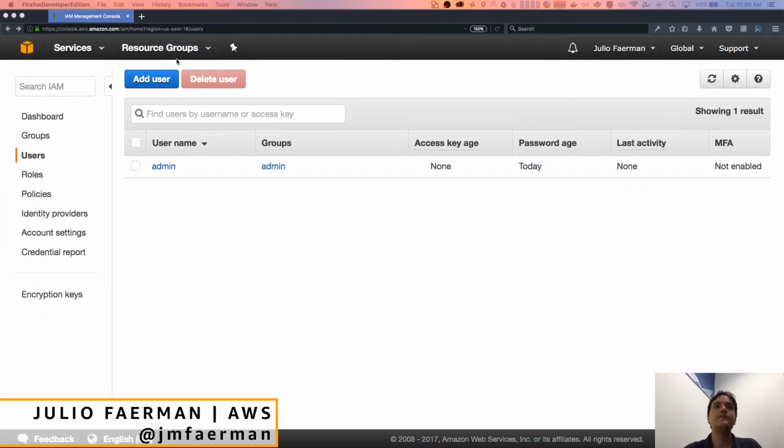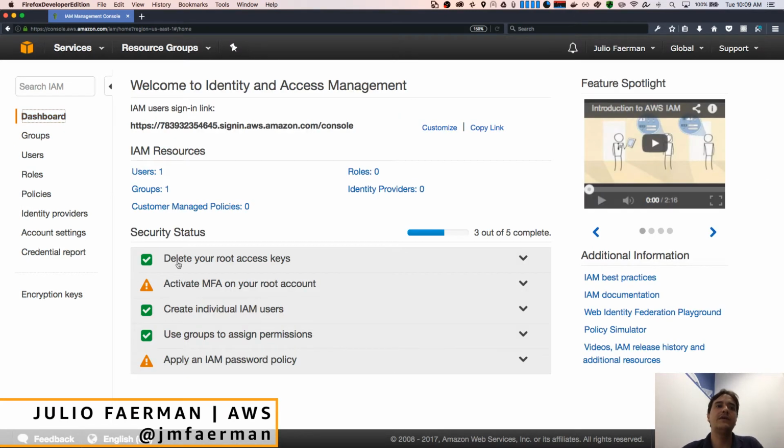So by now we have an admin user with an admin key that has never logged in, and in the dashboard we can see that we have the IAM user and the group checklists created. So we are halfway to a better account in terms of security. Now, activate MFA on your root account.